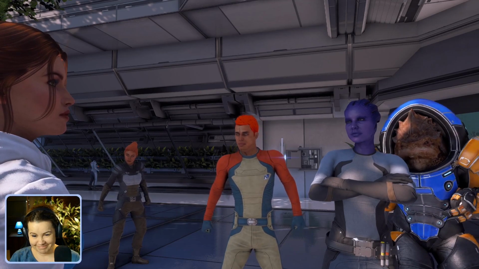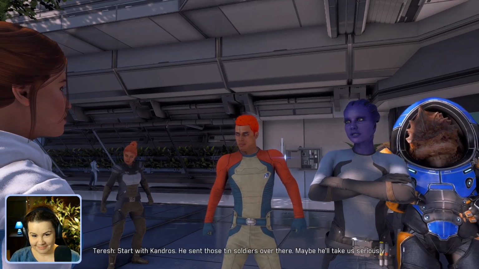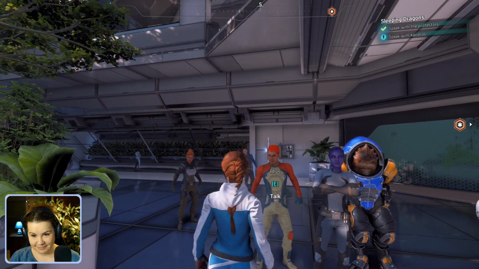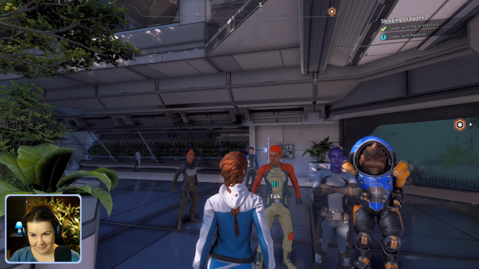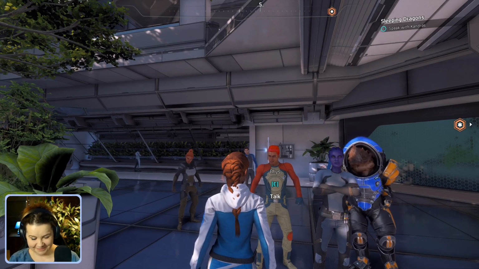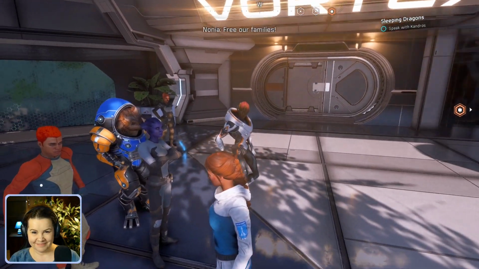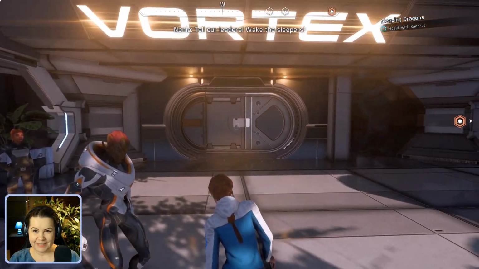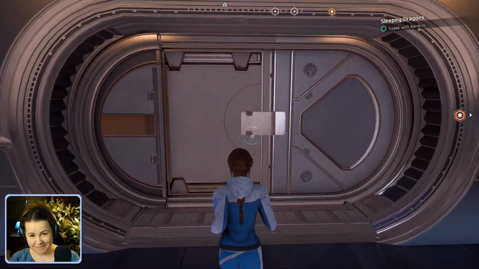Screw her. Start with Kandros. He sent those 10 soldiers over there. Maybe he'll take us seriously. Free our families. Okay, speak with Kandros. Free our families. But now that we are already here, let's go to the vortex.